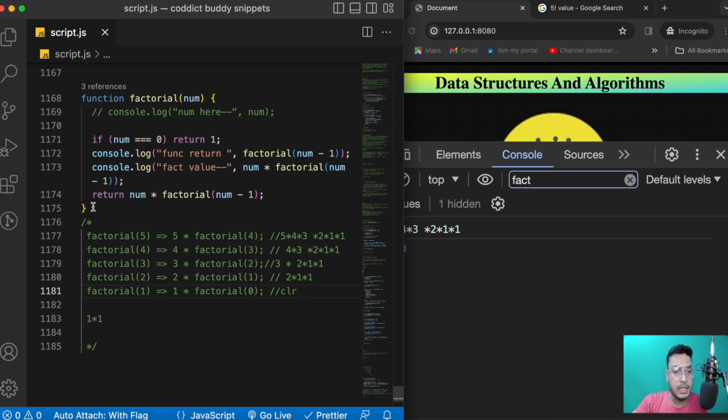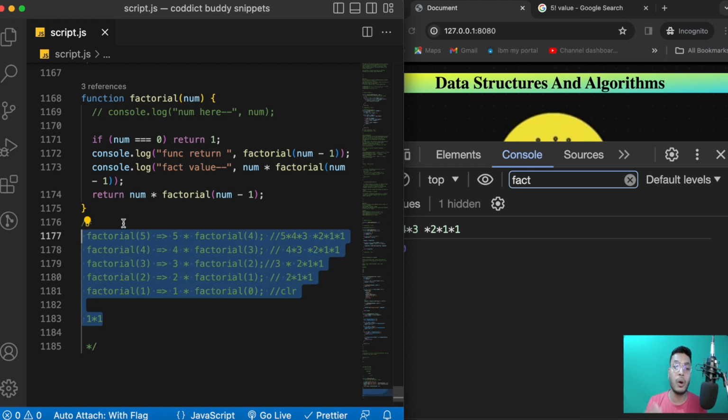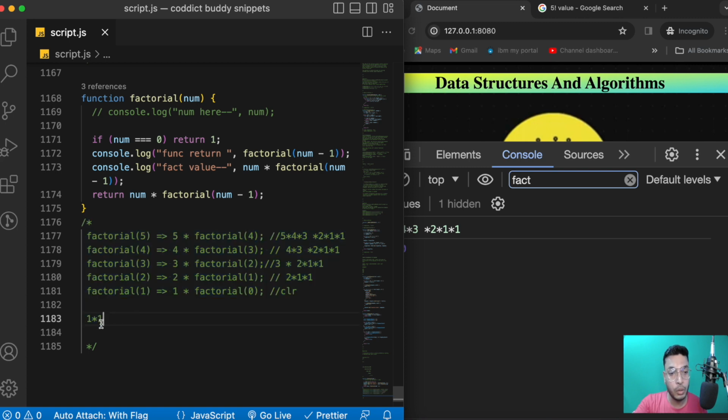So this is a simple example. We'll talk about different types of examples of recursion, and before that we are going to have a look at the call stack, because as you can see, we do need to look at how the call stack works with the help of recursion. Then only this example will get crystal clear. If you already know about the call stack, then it's well and good. You might have understood already how it is giving us these answers.